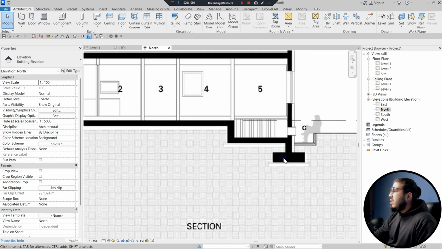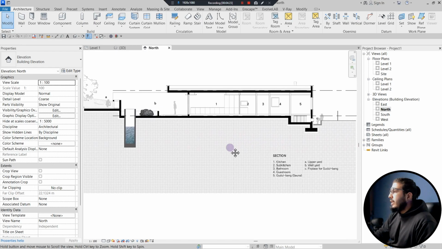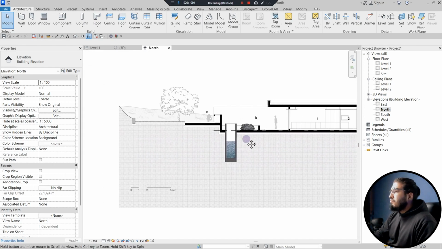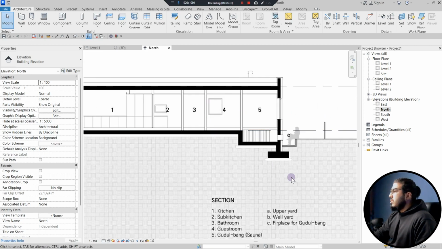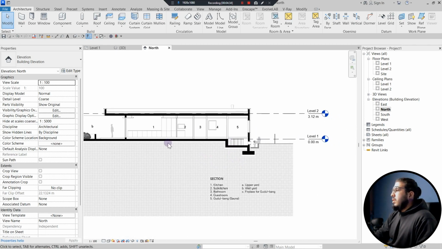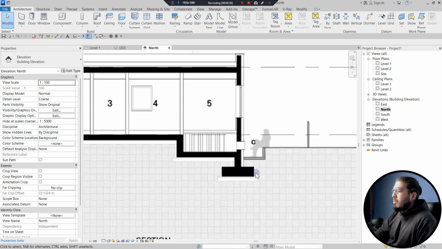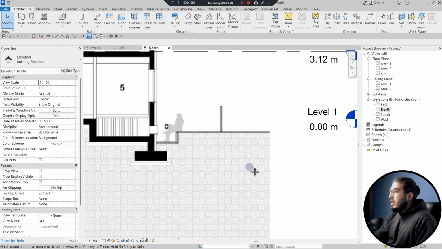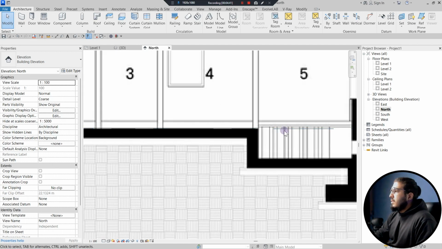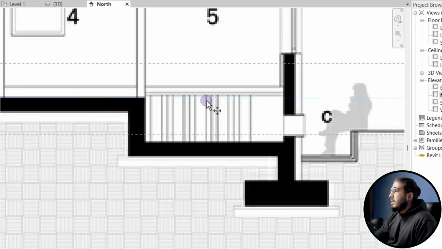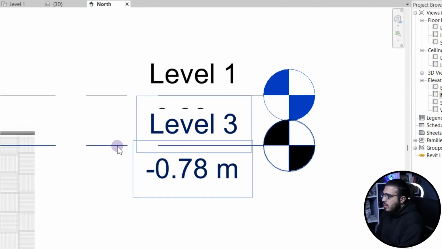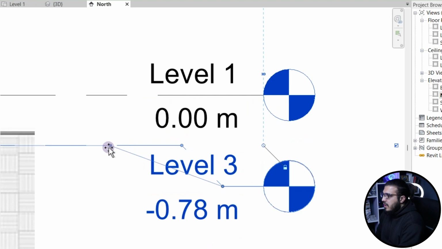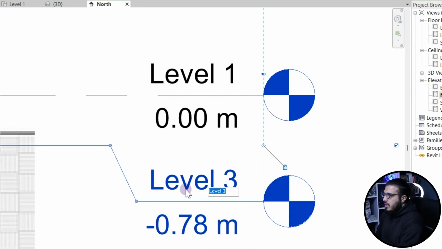Now for this one and for this one, I'm not going to create a level. I'm just going to have them in here, and I will use base offset and top offset for their different height or for lower parts. So right now I don't want to create one, but let's create one for this part maybe. Let me copy this and bring it in here, and I don't want any view for it. Let me give it an elbow. That's great. And let's call it maybe lower level.